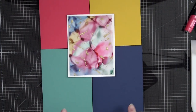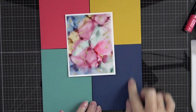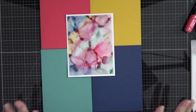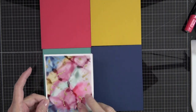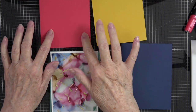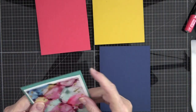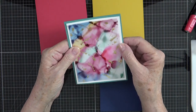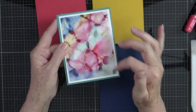All right, we're back, and I went ahead and cut a new piece because the piece that I had had some score lines in it. It was something that I had tried that didn't work, but I threw it in my scrap bin, so it wasn't really a card base. And I went ahead and cut a piece of the Lost Lagoon. I think I really am loving the Lost Lagoon, and this is the Sweet Sorbet, Crushed Curry, and Night of Navy. A lot of times if you will pull a subtle color and use it, it will really accentuate the least color in your thing.